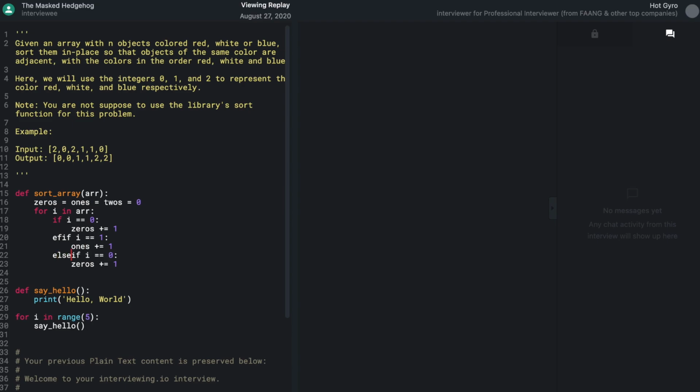Yeah, I guess I can just make an assumption here. I'll have only three input types, so else twos plus equal to one. Okay. So that is this.